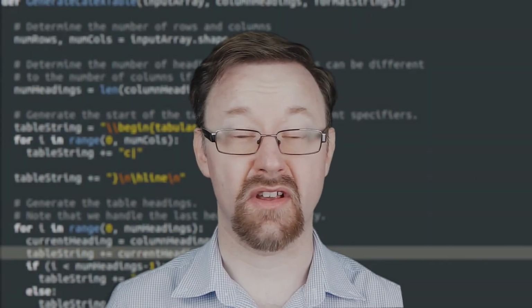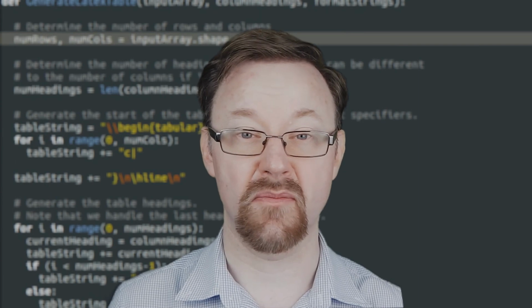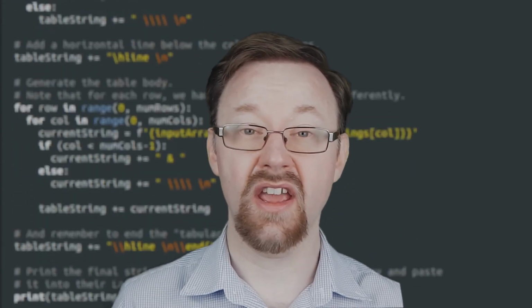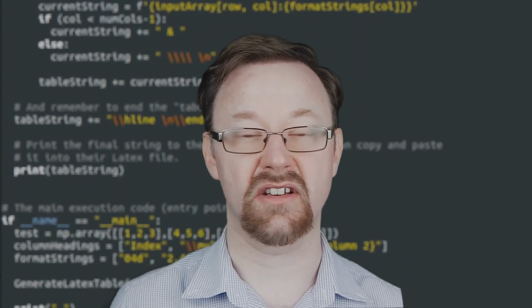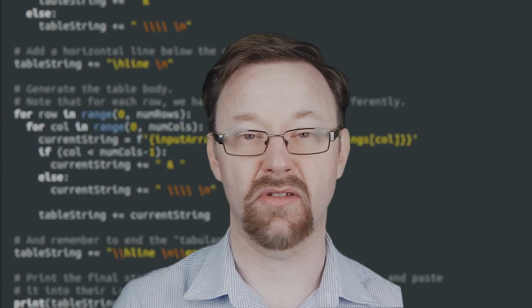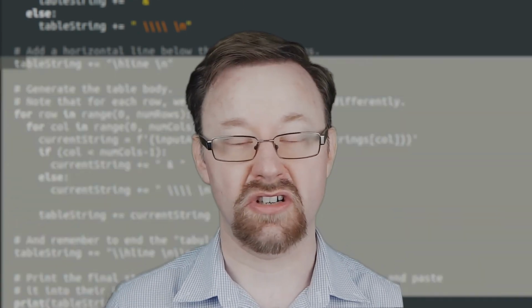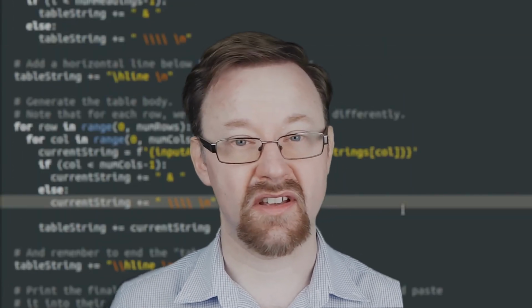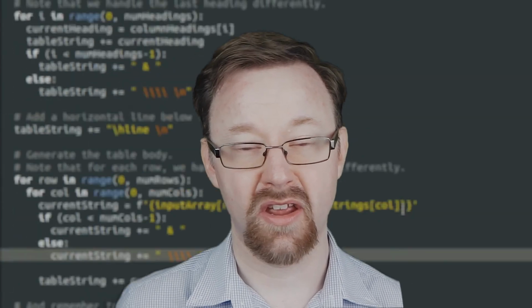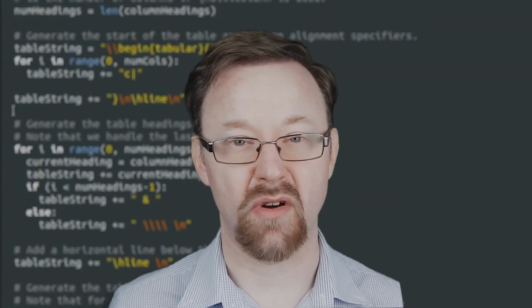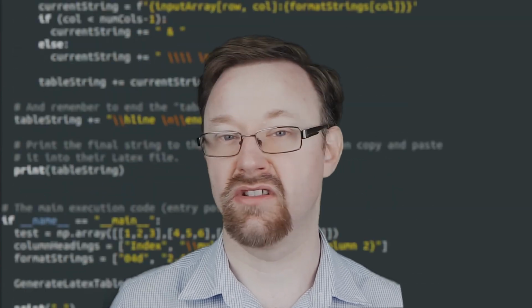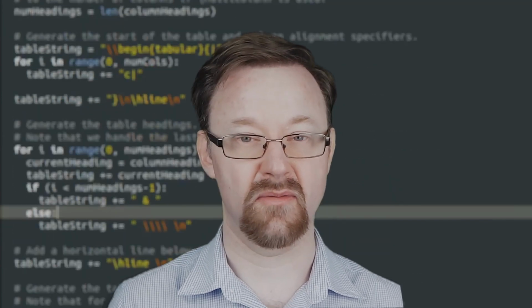There we go. That's really everything I wanted to talk about today. We've had a look at a very simple Python function that we can use to convert NumPy arrays into the equivalent LaTeX code that we can then copy and paste into our LaTeX document to create nice looking tables of that data. It's not fully functional necessarily. There are some limitations in terms of what we can do with formatting with the Python code as it is. But what I tend to do is adapt the code to suit the particular table that I want to create. When I'm just working on stuff for myself, I find that easier than trying to create a function that's going to work in every case without being modified.